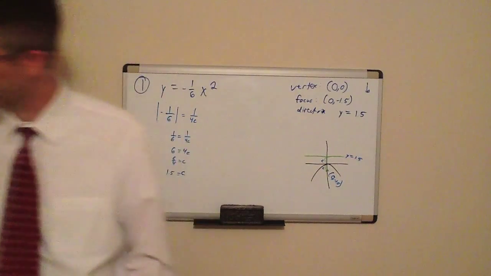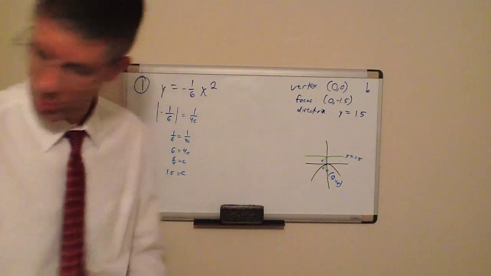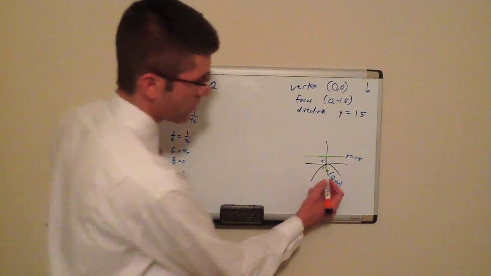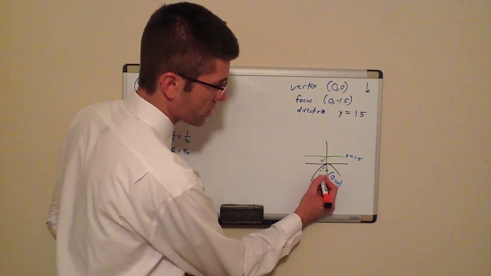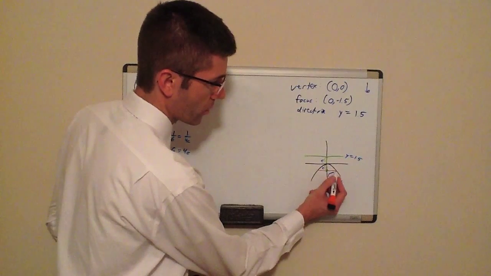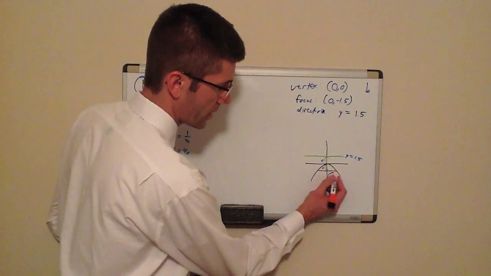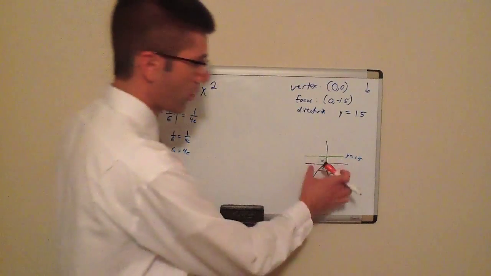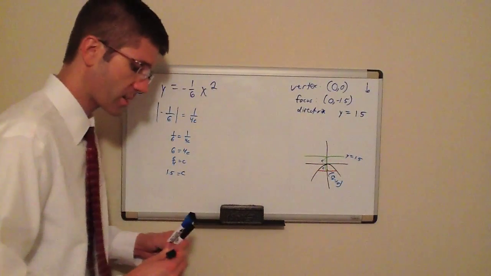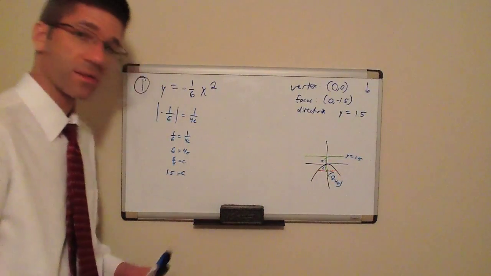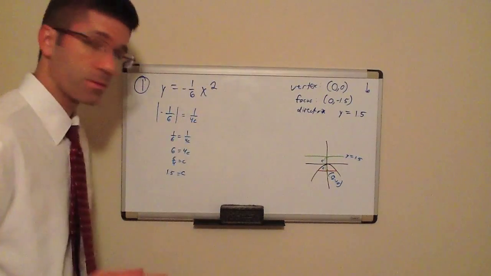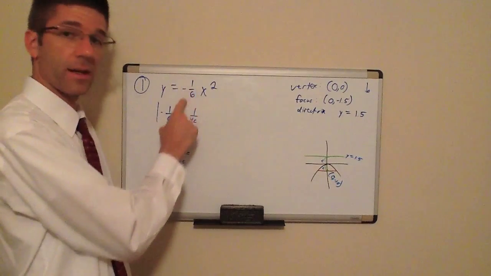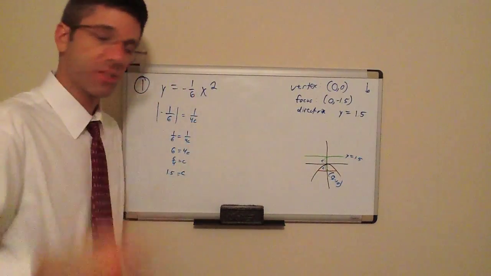Here's what the focal width is, in case you forgot. One more color, just because I have a ton of assorted colors here. The focal width is going to be this distance across here. Like if you were building a solar cooker or a satellite dish, you would need to know what that distance is. There are all kinds of fantastic ways of finding it, but it's essentially this. Take the absolute value of that and flip it over. It's the reciprocal of that.